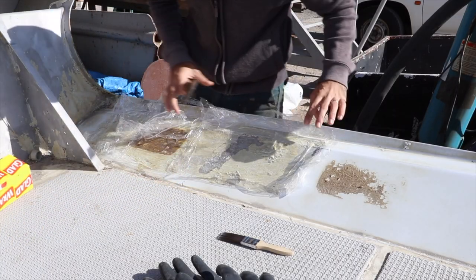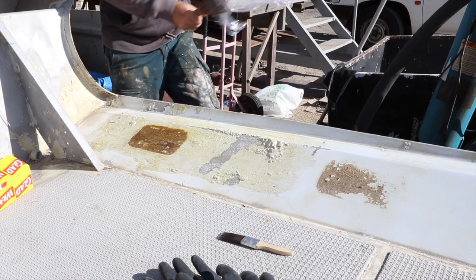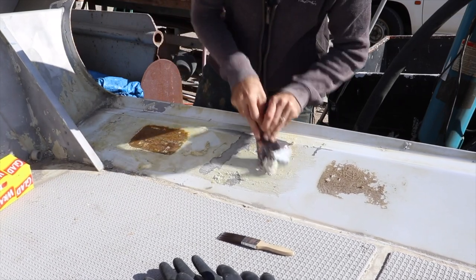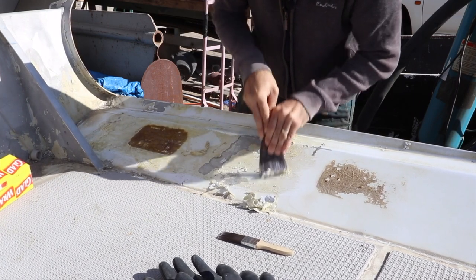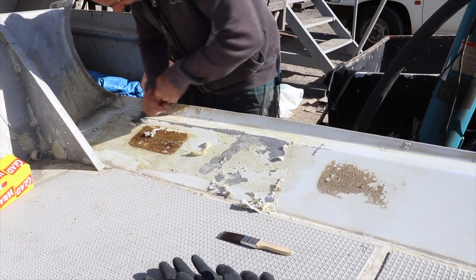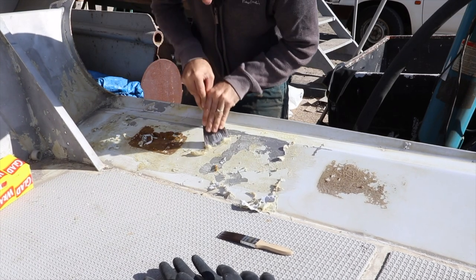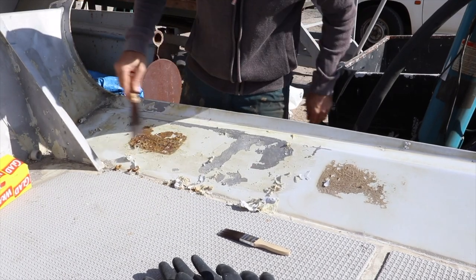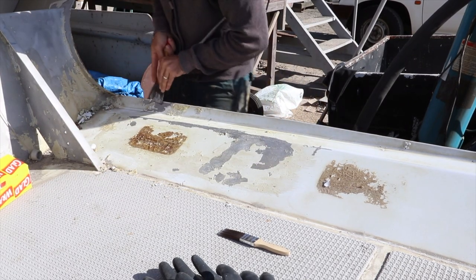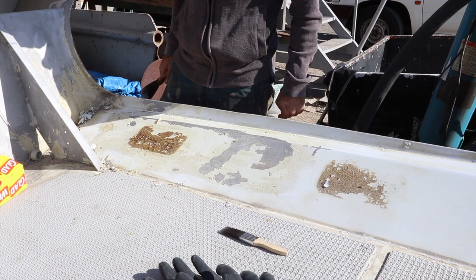So it's been on here for a day, so I'll take this off, see what we're working with. Right, get rid of that. Hardly made a dent. This stuff doesn't want to come off. Alright, so that didn't even make a dent. I think we might sand that because it's not even budging.